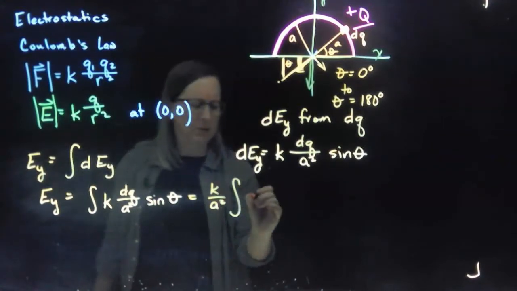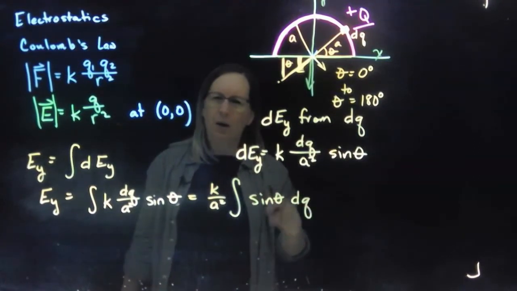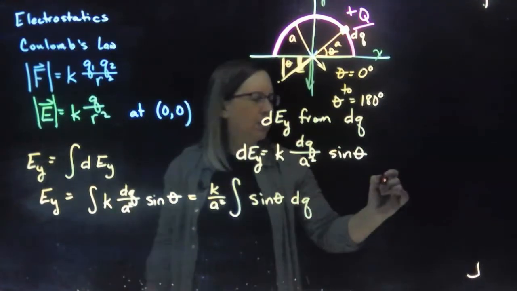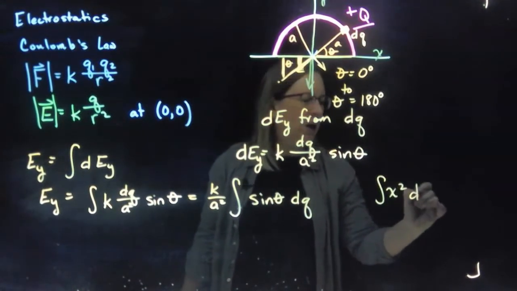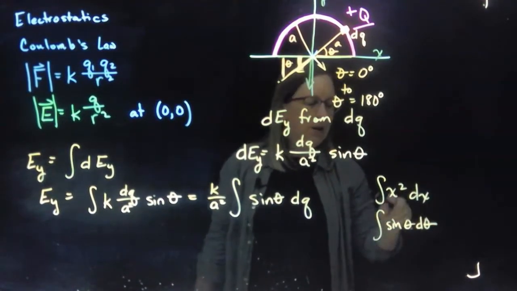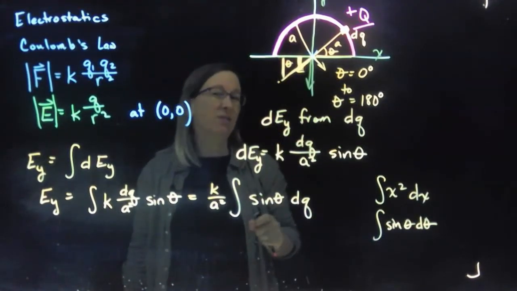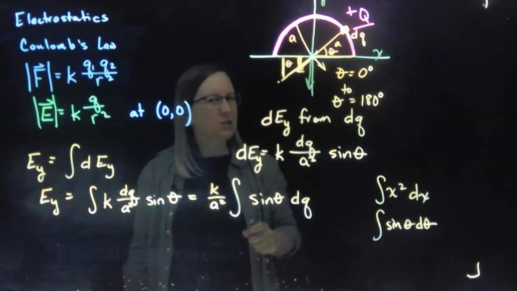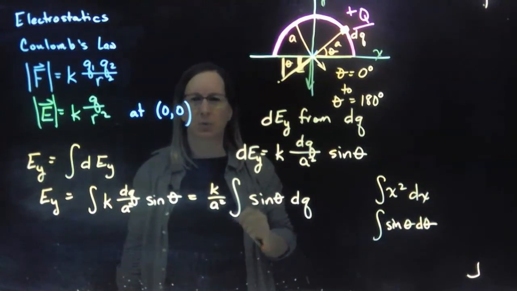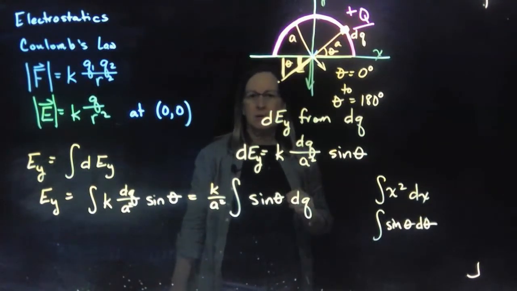Now, this is a messed up integral. I want sine of theta dq. I'm guessing that in calculus class, you usually had something that looked like x squared dx, or sine theta d theta, right? You need the variable to match what you're differentiating over. And so far, I don't have these matched up, which is not so nice, particularly when I know I want to keep things in terms of theta. Okay, so how do I do that? This is the way we do this.